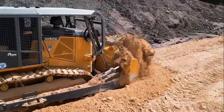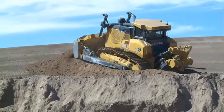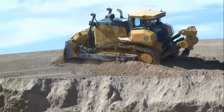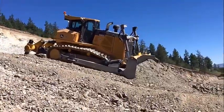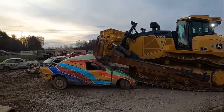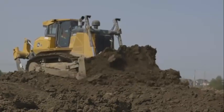In terms of overall performance, the John Deere 1050K is a top-performing bulldozer built to handle even the toughest of jobs. Its powerful engine and advanced transmission make it easy to move large amounts of material quickly and efficiently, while its blade provides greater control and accuracy for precise grading and leveling. The cab and integrated grade control system further contribute to reduced operator fatigue, improved productivity, and consistent blade height and slope with minimal manual adjustments.